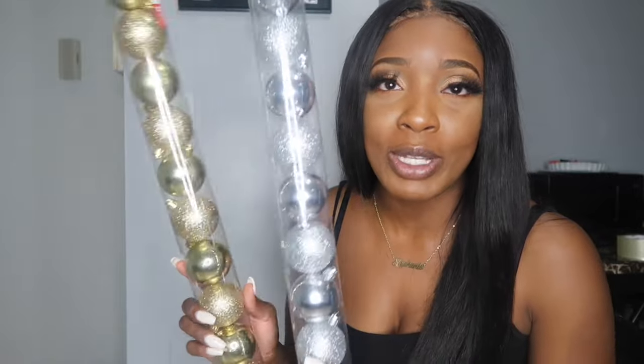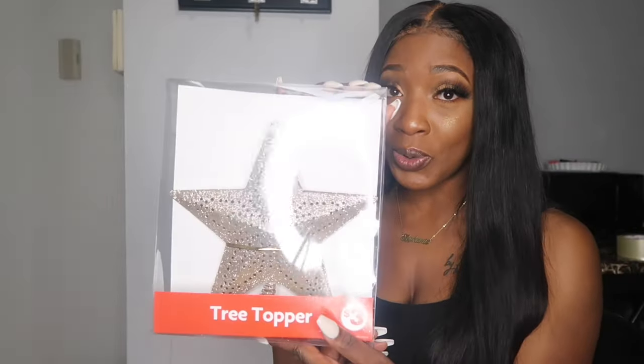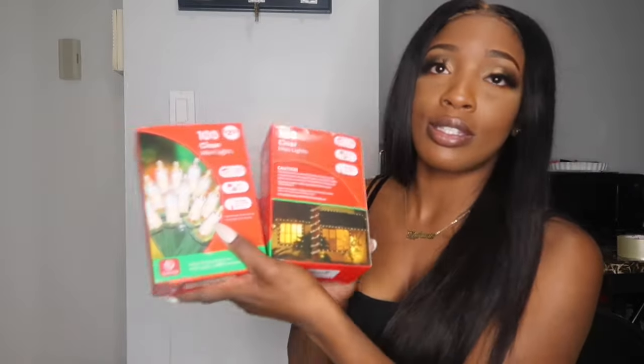I'm so upset about that, but it's fine because I got what I needed. Right here I have my Christmas tree - it's so little I can pick it up. I got these ornaments from Family Dollar, both a dollar each. My theme isn't going to be red, but I like the white ornaments - it has white and silver so I'm definitely using those. I got this gold star for three dollars, and I got two packs of 101 clear mini lights just in case.